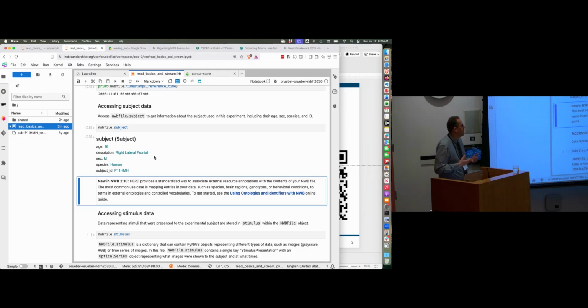So, for example, you have here subject species, right? NWB only requires that this is a free-form text field. You may specify this whichever way you like. A user may say mouse, a user may say Mus musculus. And so by providing the linkages, for example, to the NCBI taxonomy, you can now say, I said human, but here's the identifier in the taxonomy that clearly defines and identifies the species I intended and meant, right?